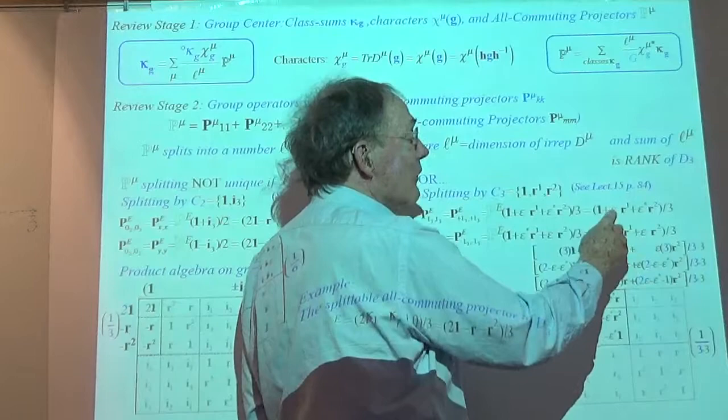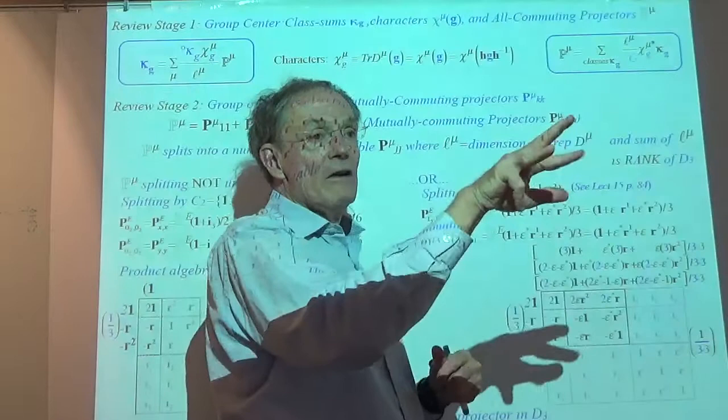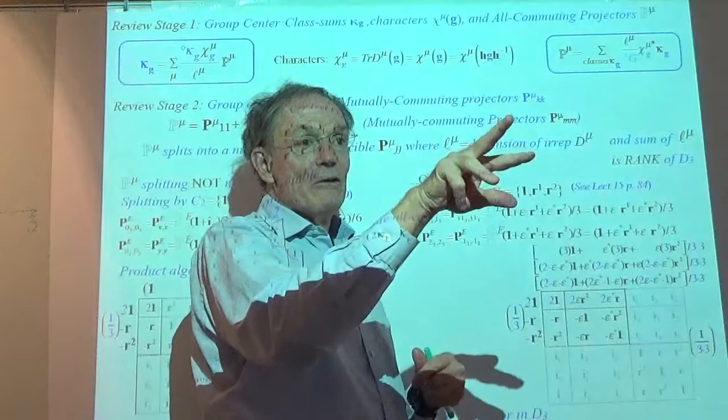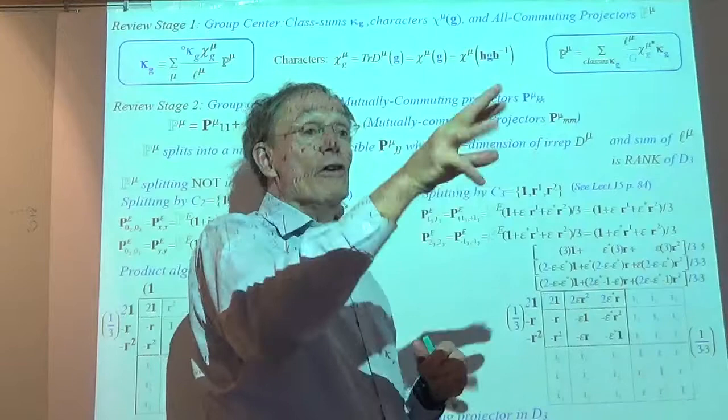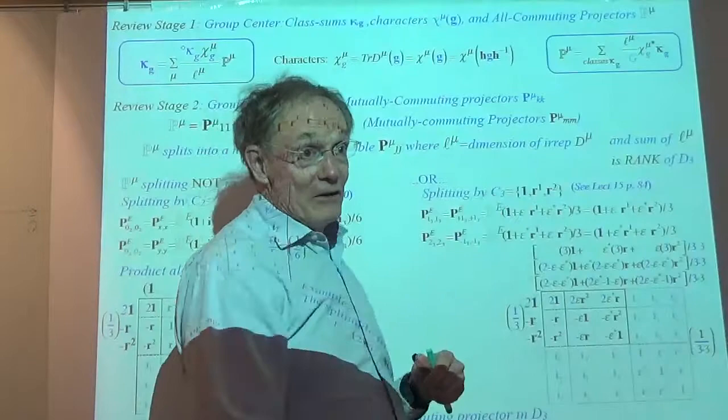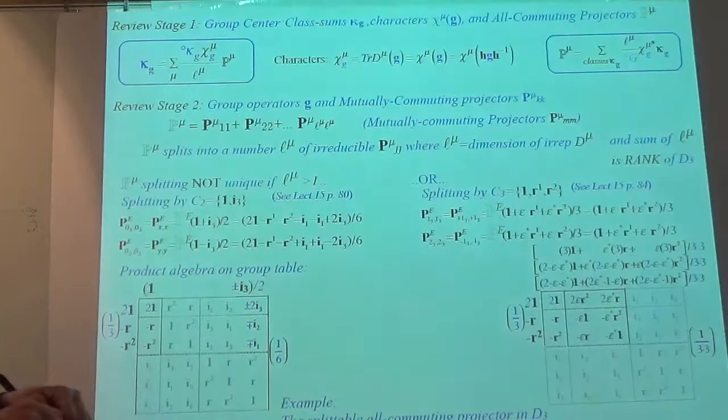Remember when we talked about the triple oscillator? They were the three phases that went doom, doom, doom, like that, just perfectly 2 pi over 3 out of phase with their neighbors, either positively or negatively, depending on whether it was a wave going this way or a wave going the other way. Okay? You recall that? So this is a much more subtle way to split the idempotents.